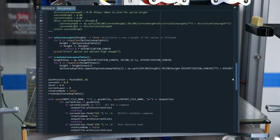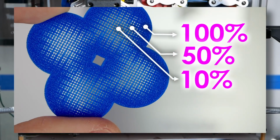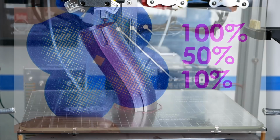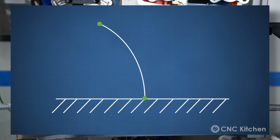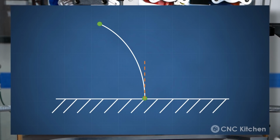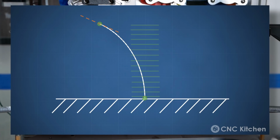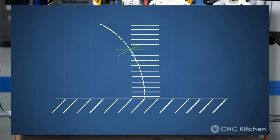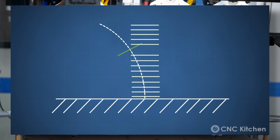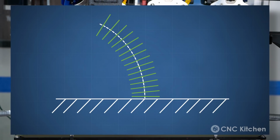Accomplishing that wasn't hard, and I was able to reuse a bunch of Python code I still had from the gradient infill method I developed a bit back. The idea was to define a spline with at least 2 points and set the starting angle perpendicular to the print bed and the end to how much I want to bend the pipe. Then I take every movement command in my G-code, move it onto the spline and tilt it by the angle of the spline at that point. If we do that for all of the commands in our G-code, we get a bent model in the end.